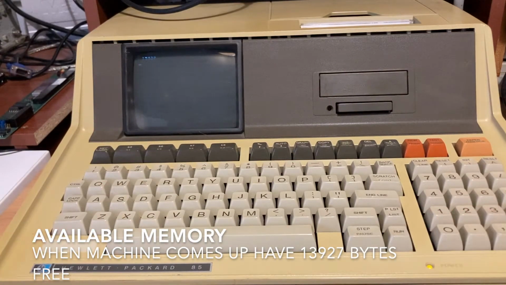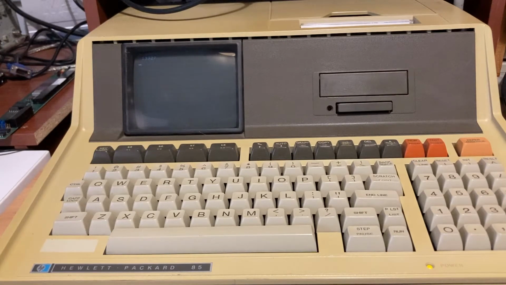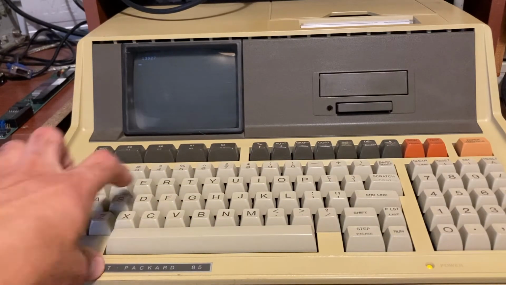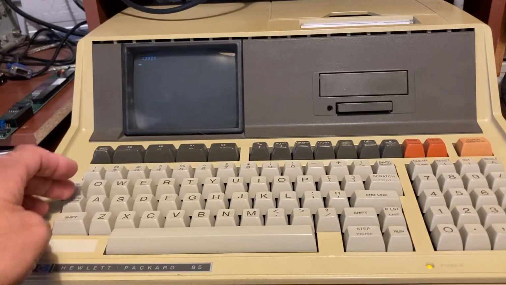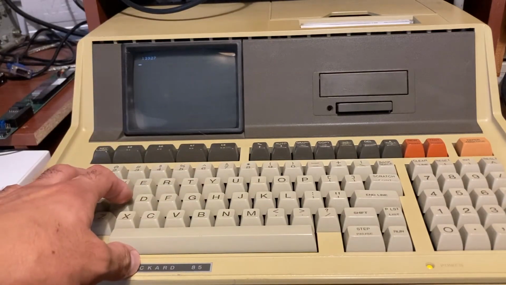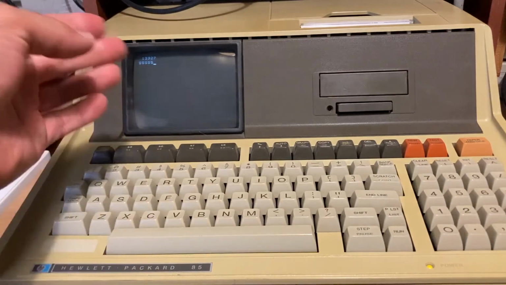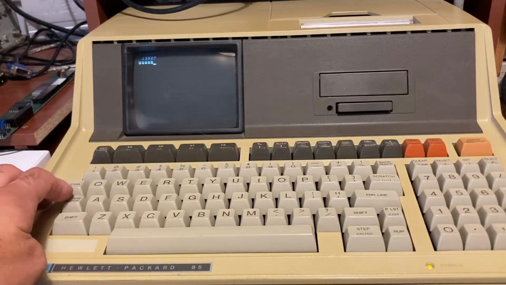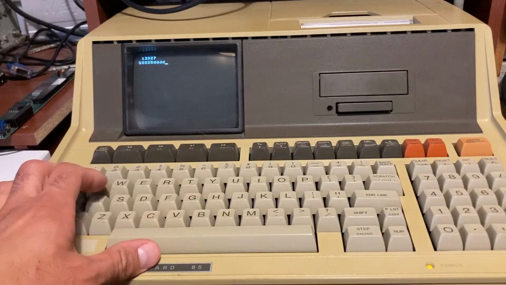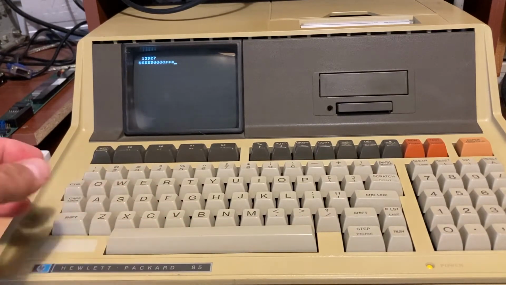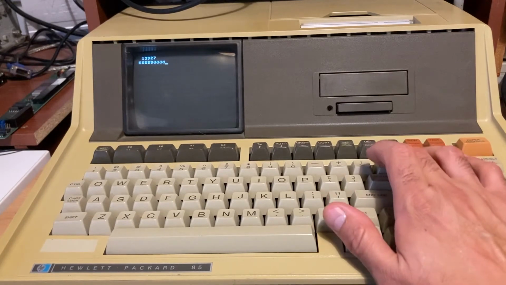I have noticed some curious behavior of the caps lock. Normally it is uppercase by default, and if you press caps lock, it goes to lowercase. It is a different way from how caps lock works on a normal computer.